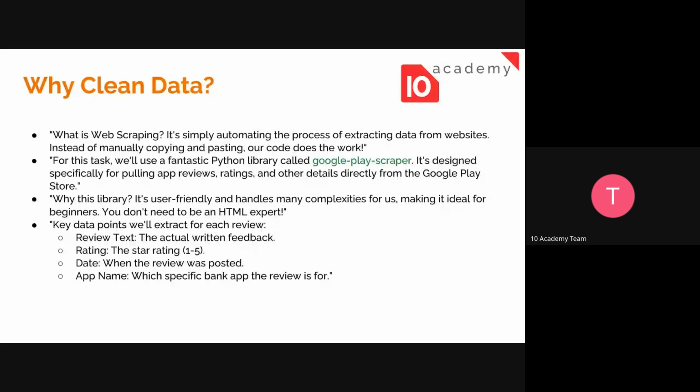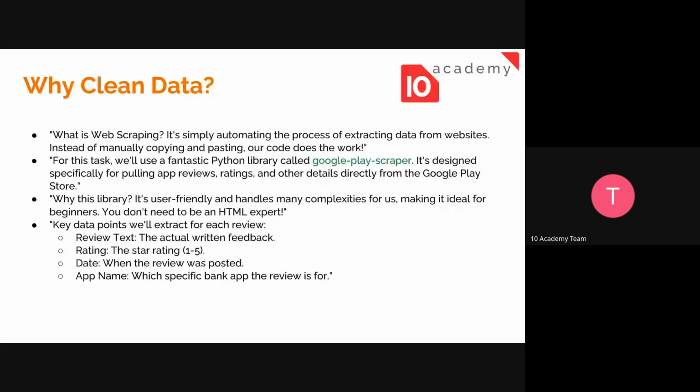So why do we use this library? One reason is that it is perfect for beginners, because it hides all the complicated parts. You don't have to parse HTML, handle the JavaScript loading, or understand how Google Play structures the page behind the scenes. Instead, you just call a simple function and the data comes ready-made. This makes scripting accessible even for people just starting with Python. It's already a made package, so that's why we use it.